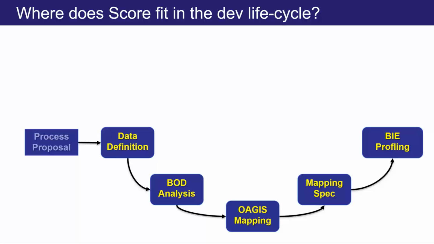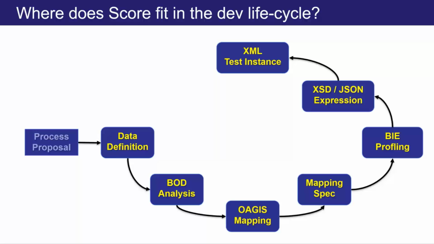Depending on that developer mapping specification, in SCORE we may go in there and take that BOD and further break it down and say, we don't want the huge BOD that ships with the OAGIS product. Rather, we would like the streamlined, trimmed down BIE that we can express using SCORE. Then from there, we can express that BIE as an XSD or a JSON schema. That again goes back to the developers, and they can begin coding according to that interface.